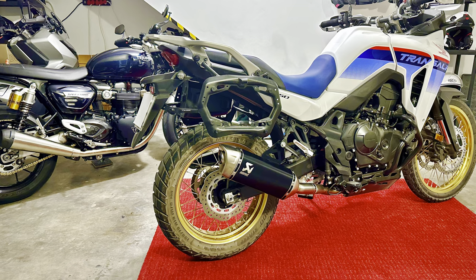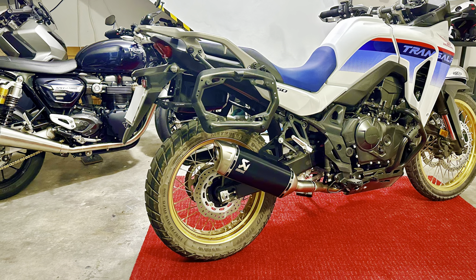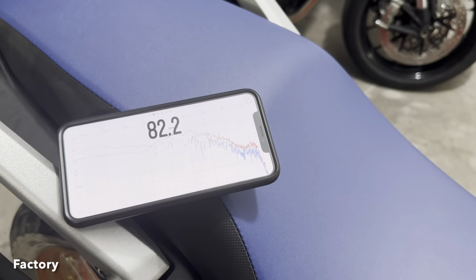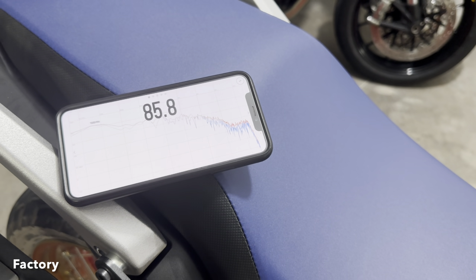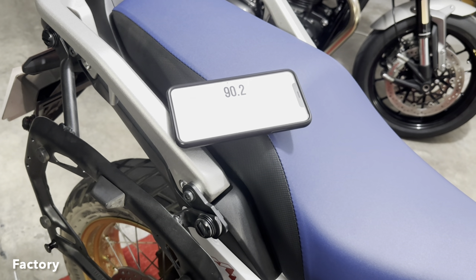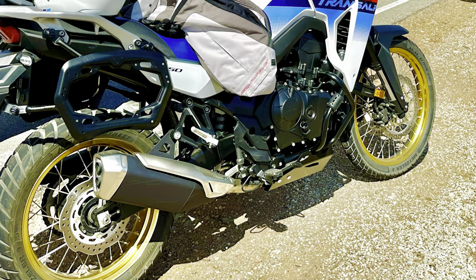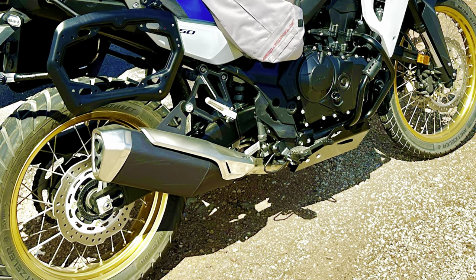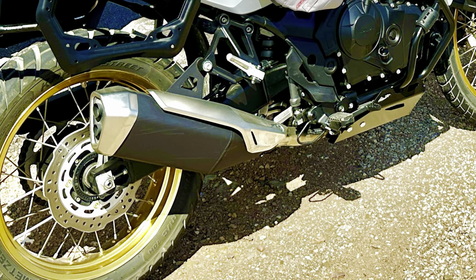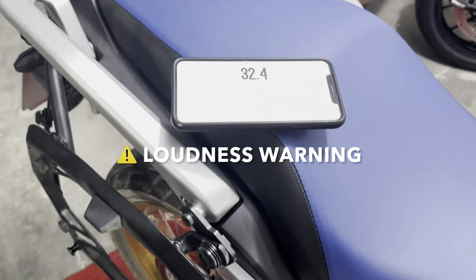The static clips were taken in my fairly large two-car concrete basement garage. With all the doors closed, my old iPhone X was placed on the pillion seat, and I used the Decibel X app to record the noise levels, while my iPhone 14 was used to capture the audio and video. I've heard this factory start-up a hundred times since I got my bike nearly six months ago — it's fairly bassy with its tweeter and woofer set-up, slightly metallic at higher revs, but quite decent for a Honda. Then, out of respect for the scientific method — but mostly just for the hell of it — I started her up with no muffler on at all.